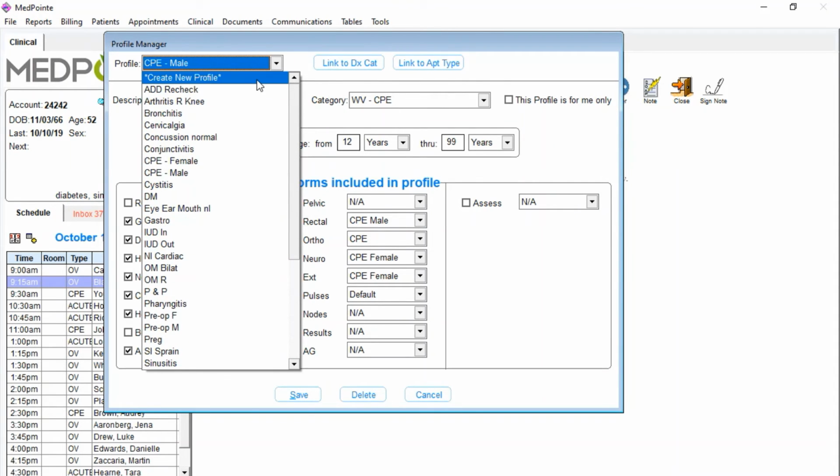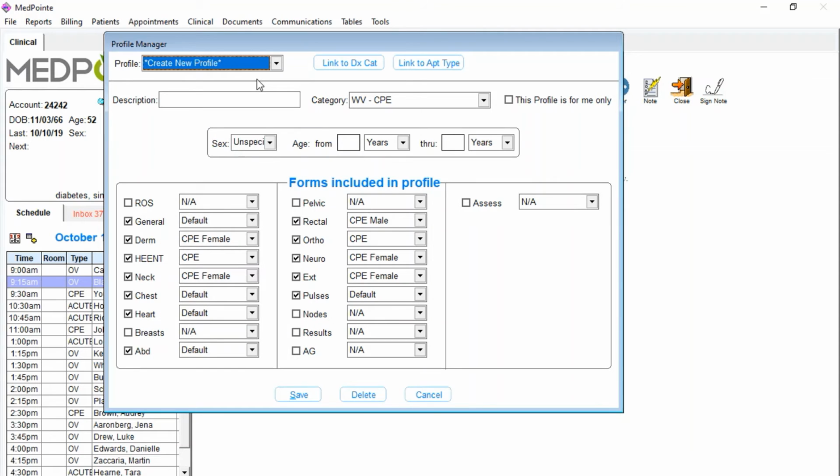Go up to the top, say create a new profile. I'll give it a name, whatever you want to call it. You can assign it to a particular gender if you want to.